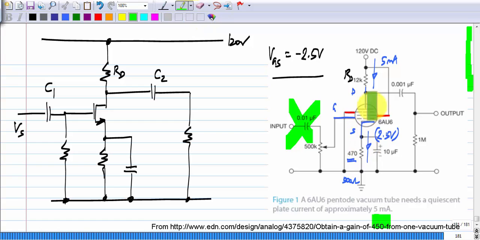So essentially this is nothing but a common source amplifier with source feedback bias, and the current source at the source terminal replaced by a resistor. Okay. So the only difference between this and the MOS amplifier is the operating point. Okay. You need a negative VGS and VDS in the many tens of volts for a vacuum tube, whereas in our circuits we have a couple of volts of VGS and a few more volts of VDS.